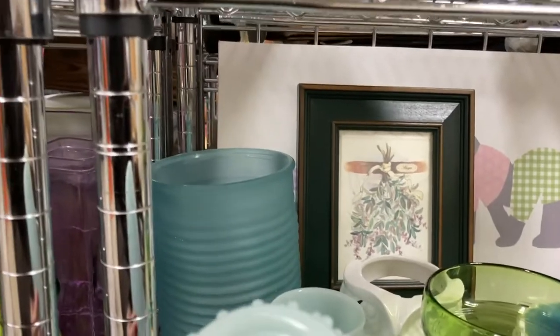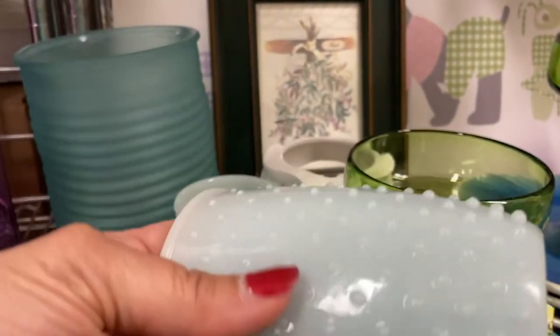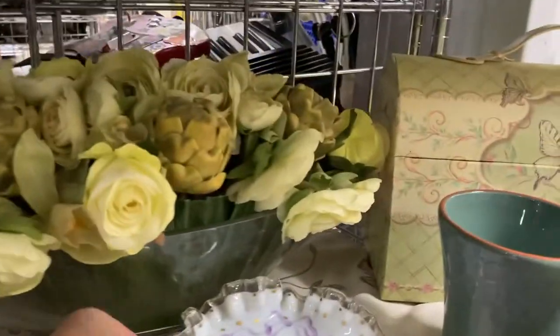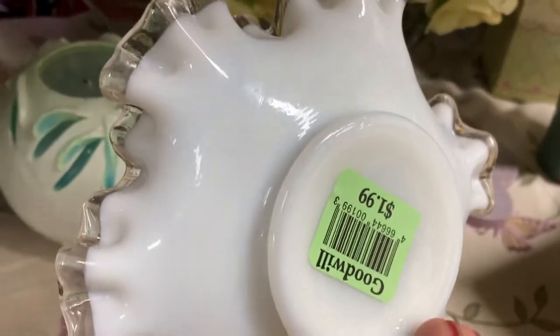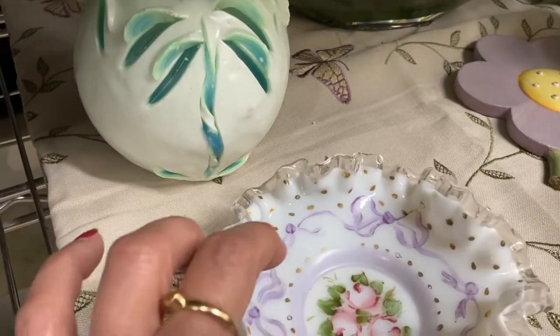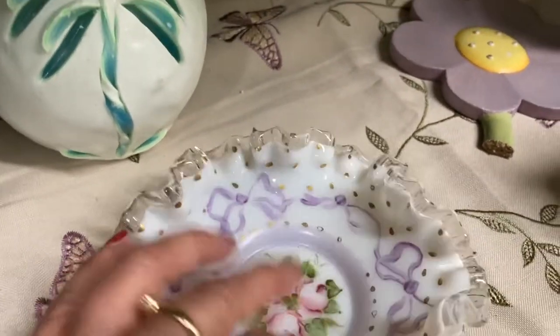Last time I was here it was like I couldn't stop finding cool stuff, so it's very hard to move on. But this is kind of a cool, very light blue pebbled cup — glass. It's kind of nice. Oh, look at this ruffled bowl! The glass shape is really beautiful. The painting — there's some wear on the gilding there. In the middle there's some wear, but on the whole it looks intact. I don't see any chips.